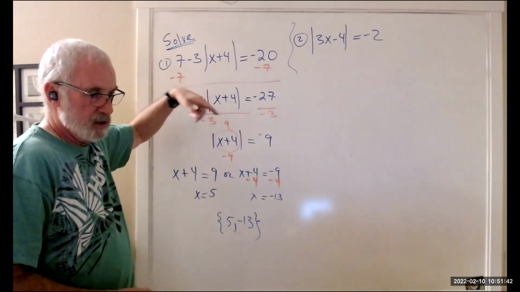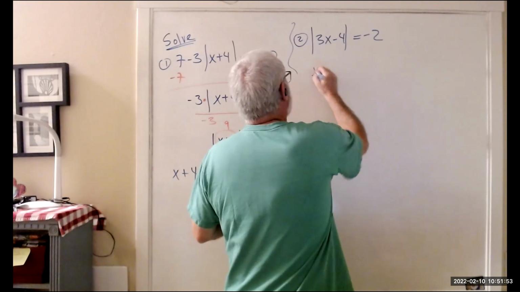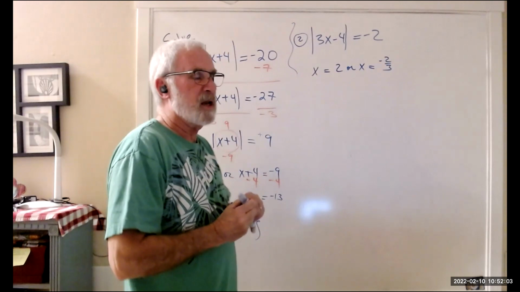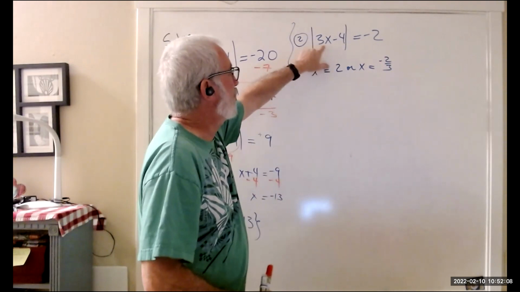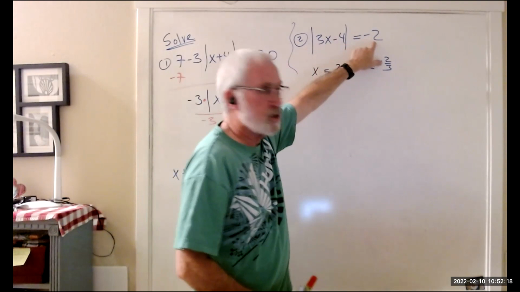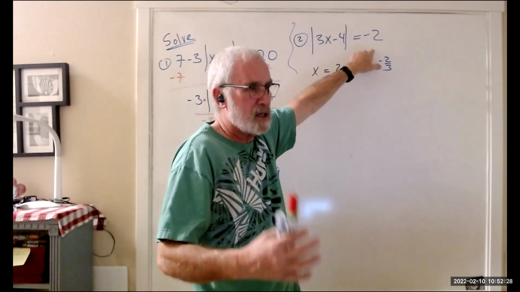Okay. But if you did this problem, you got X is 2 or X is, I think, -2/3. Depending on what you did, if you kind of split it up and worked out the problem, neither of those would check. If you plug those in and worked out the math for X equals 2, the answer would not be -2. But if you understood what Chris said, hey, this is saying the answer is -2, but wait, that's impossible. You could have quit right at the beginning and just said, no solution.